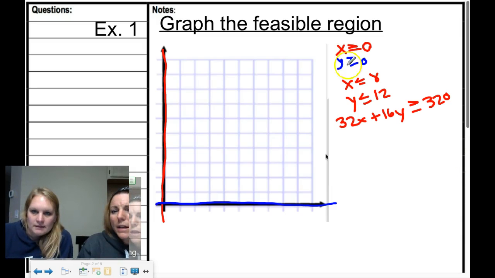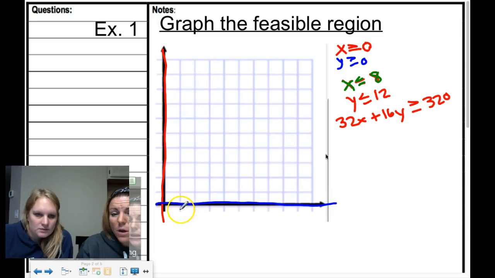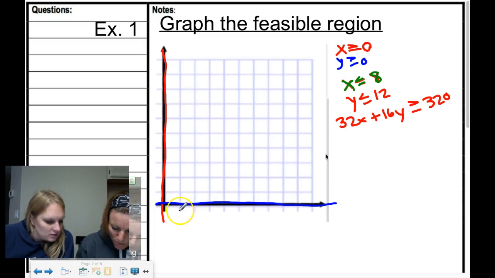So now x less than or equal to 8. I'm going to change this one to a different color. We're going to change that to green. I like all this color coding, and that's why we said use either markers, colored pencils, whatever it is. So where 8 crosses x, let's count these by 2s. 2, 4, 6, 8.